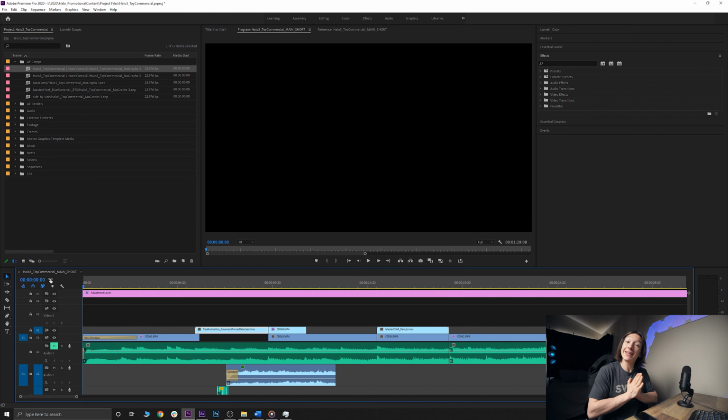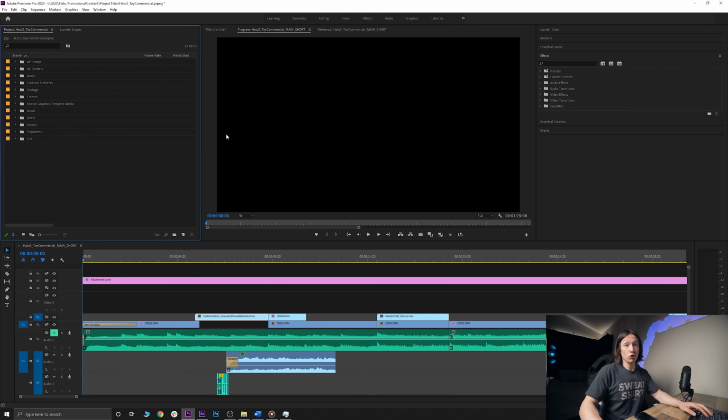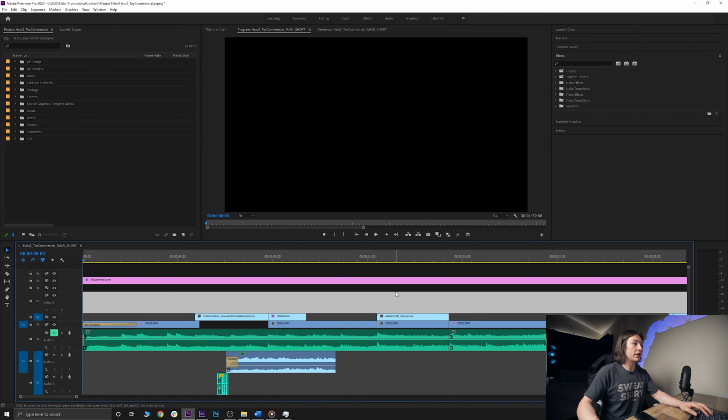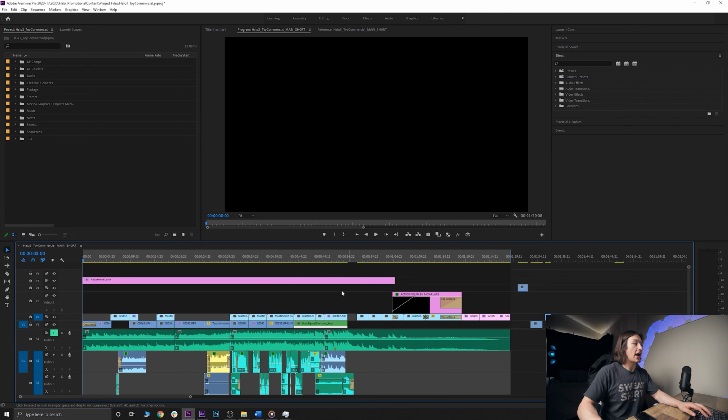Okay, so in the computer, we have the project file here, looking at a very simple window. Normally my workspace is a little bit more complex than this, but before overloading, I just want to show you the base of what the timeline looks like. If you look closely, we have a main cut right here on our timeline, and above it we have a bunch of other video clips. So realistically, it's a pretty straightforward project.